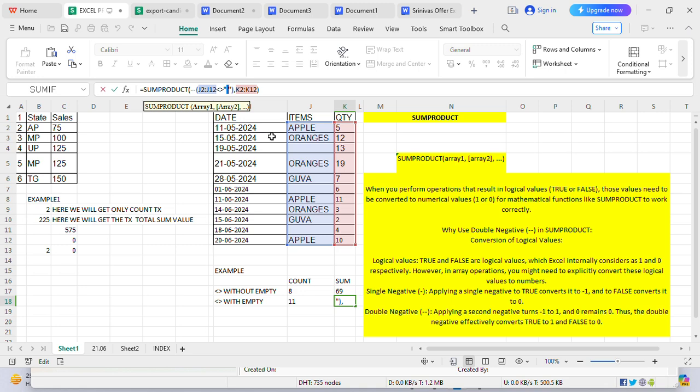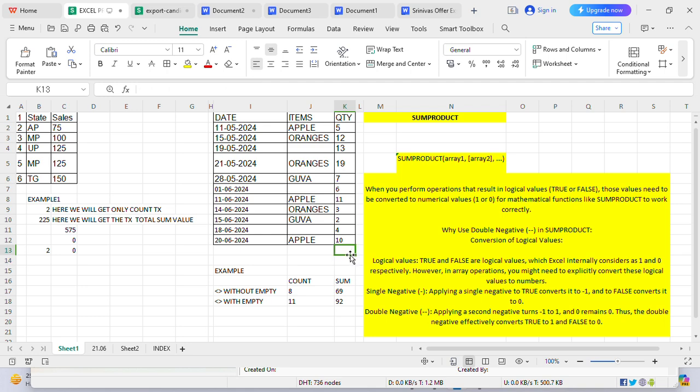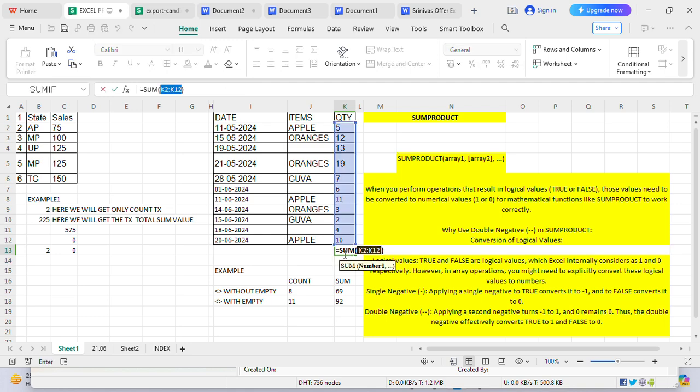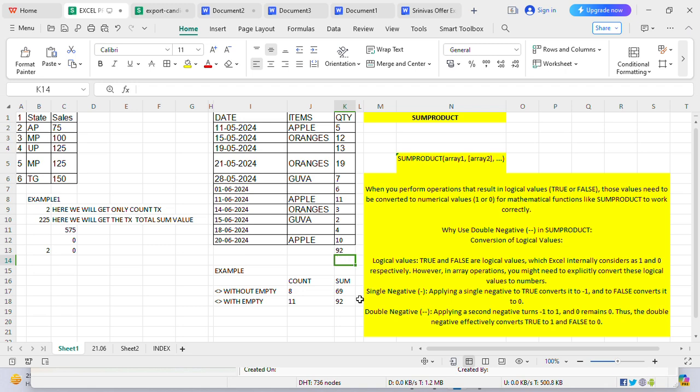So we will see a sum also. Before that we are using this SUMPRODUCT. So how much the quantity is there, we will check. Let us see. We will use sum here. 92 is the answer. The same answer will be there here itself.